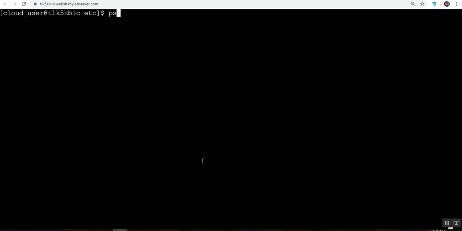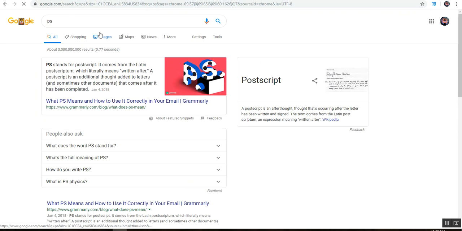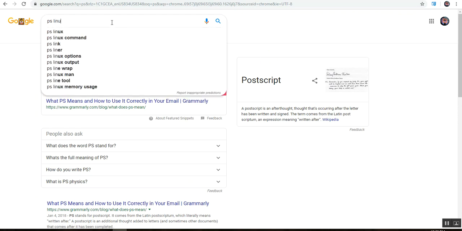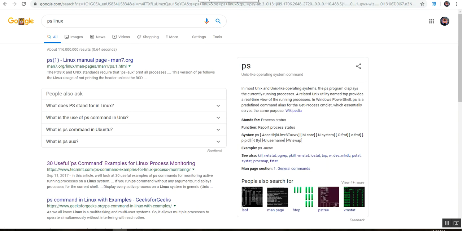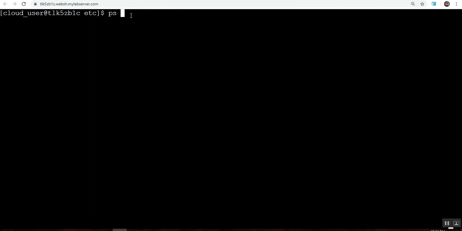If you do ps, I can't remember what that stands for. Let's look that up real quick because that's killing me. Process status. So this is going to tell you the process status.